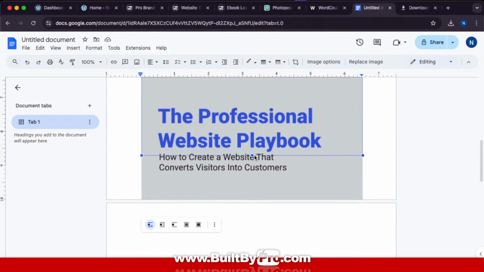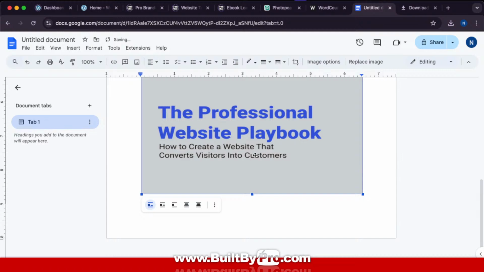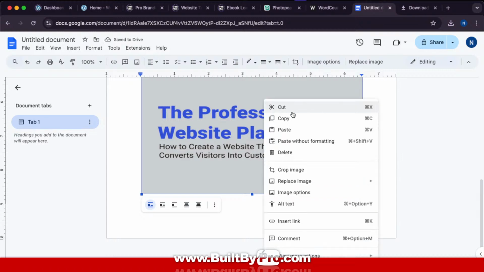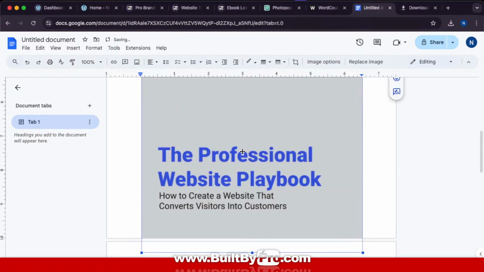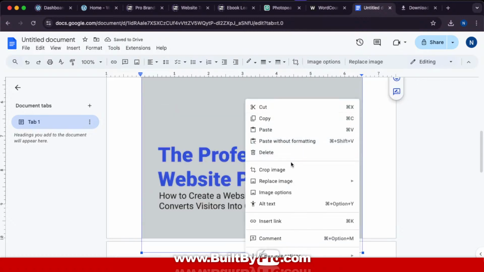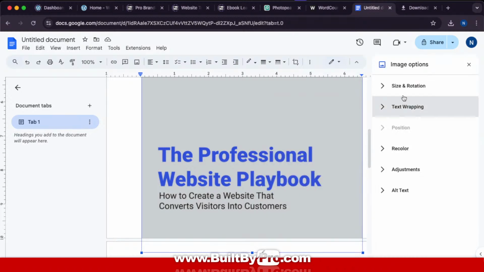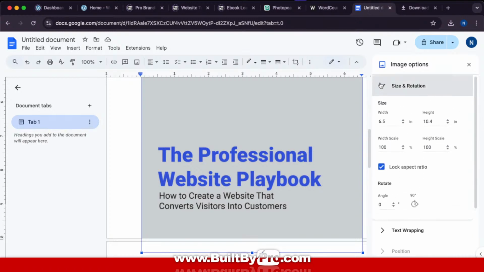Let's go ahead and move this up. Let's undo. Right click. Click on Image Options, Text Wrapping, size and rotation.